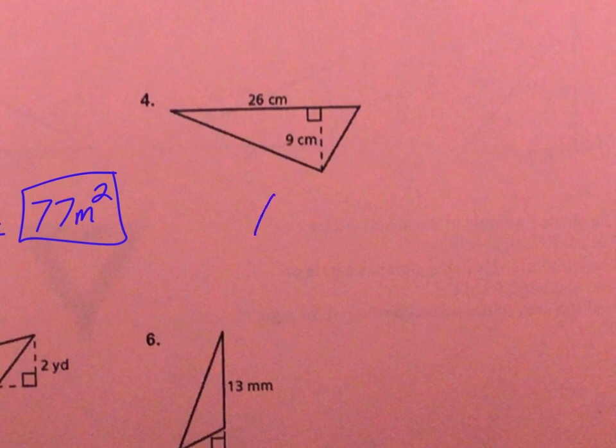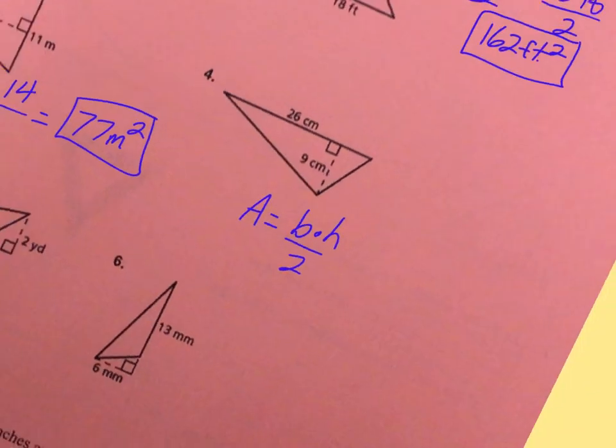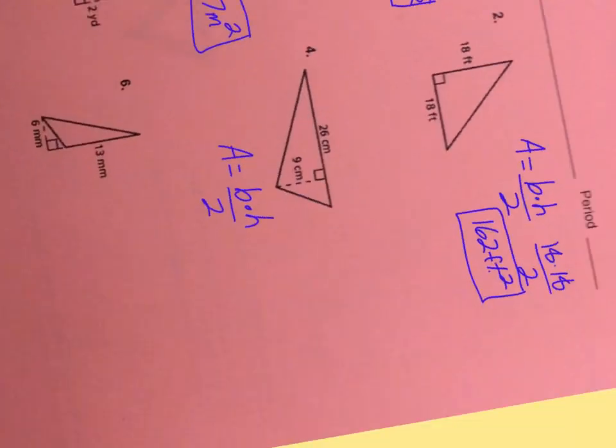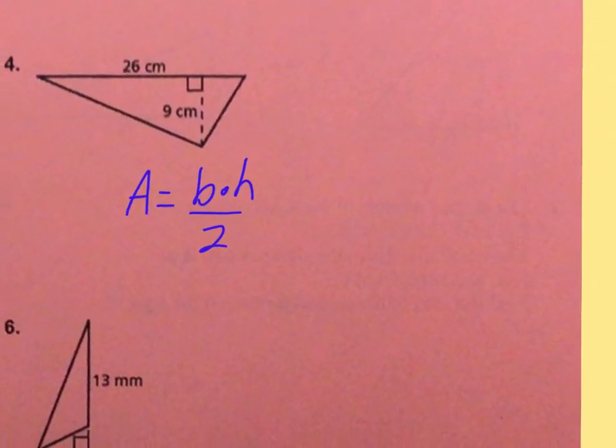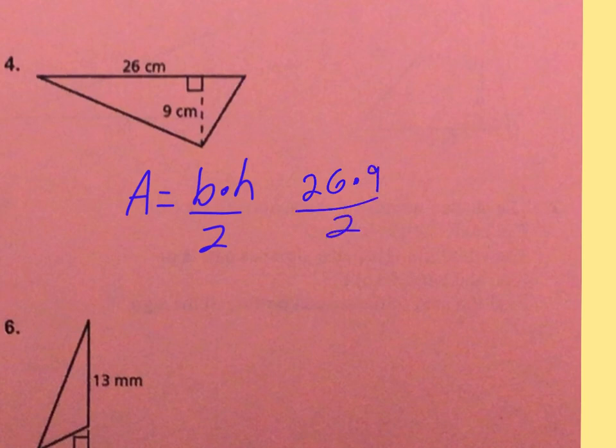So we're going to, again, do number 4. Area equals base times height divided by 2. Plug in my numbers. Again, this one, you're going to want to look at it that way. But it doesn't change anything. You can always turn your paper to look at it, or you can just envision what it would be. We are going to be dealing with a base of 26, a height of 9, then we divide it by 2. Calculator comes out. 26 times 9 is 234. Divide by 2, 117 centimeters squared. So not too bad.